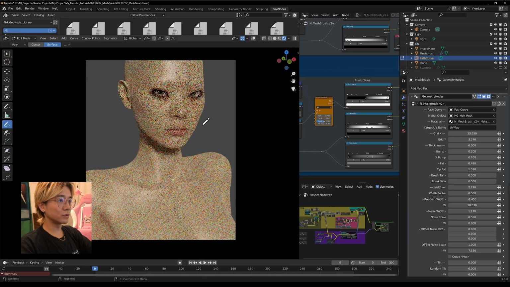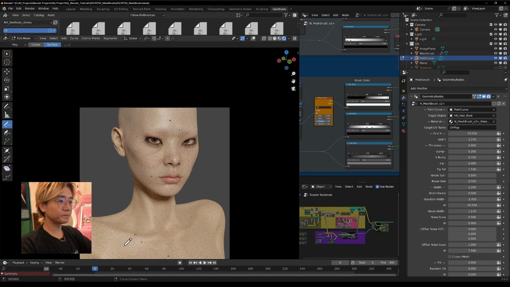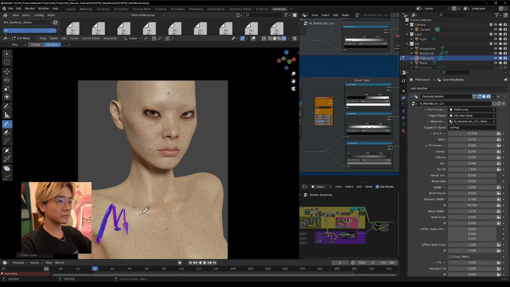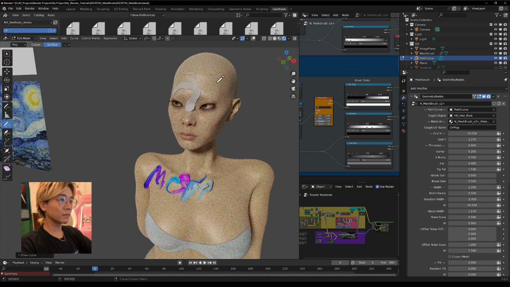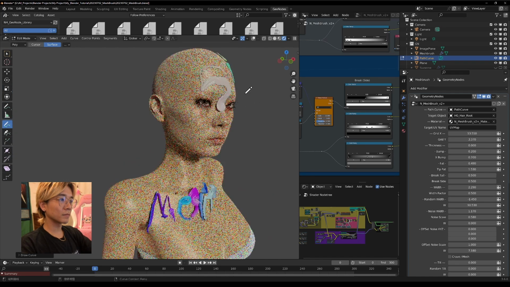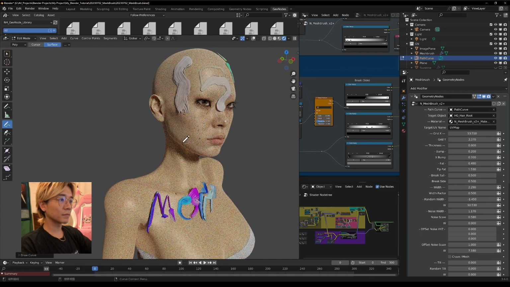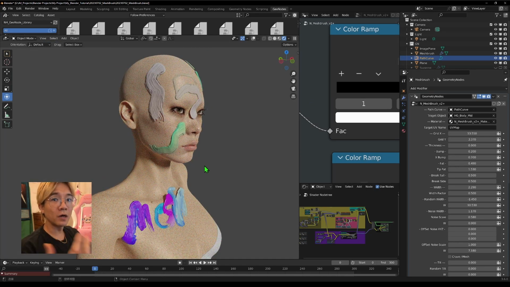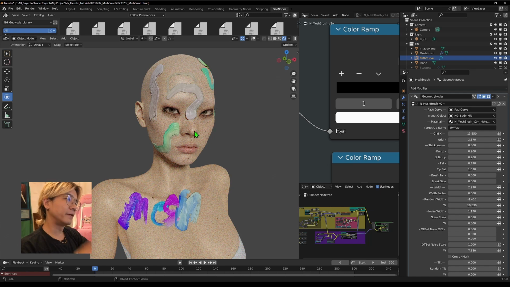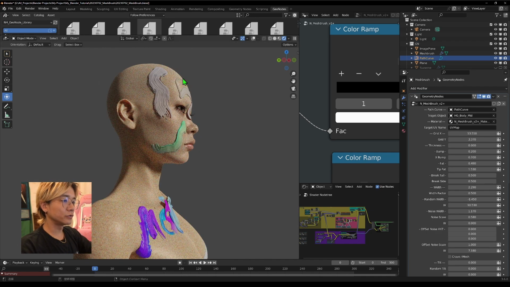And let's try to draw on this human model. So now we draw on a human model, and now it looks not perfect. There's something we need to fix.